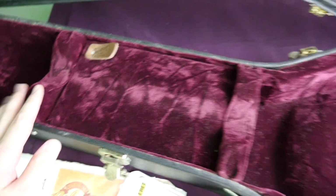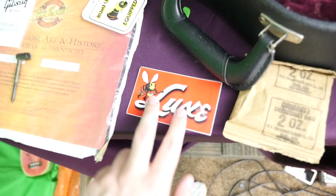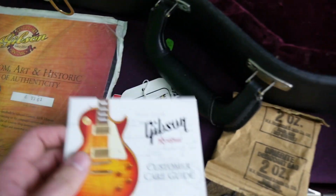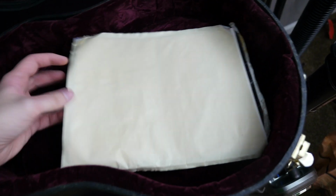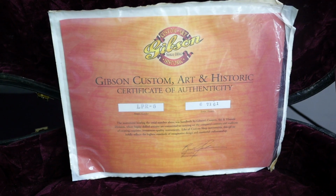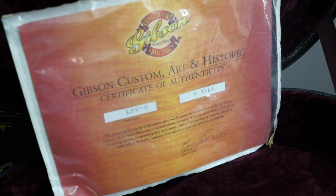They're just so protective. You got good heel support, double neck rest, and inside your little compartment here will sleep all your case candy. So you've got your Lux B sticker, you've got original silica packet, marketing material, customer care guide, original truss rod, you even have the case key. And the most important is the certificate of authenticity. Usually these things get lost because, hey, they're giant pieces of paper. They don't really fit in the case unless you let it rub against the guitar. Because some people will file these away, they'll lose them, or they just threw them away because that was before people really understood that a COA meant money. But you're all good to go on this one.